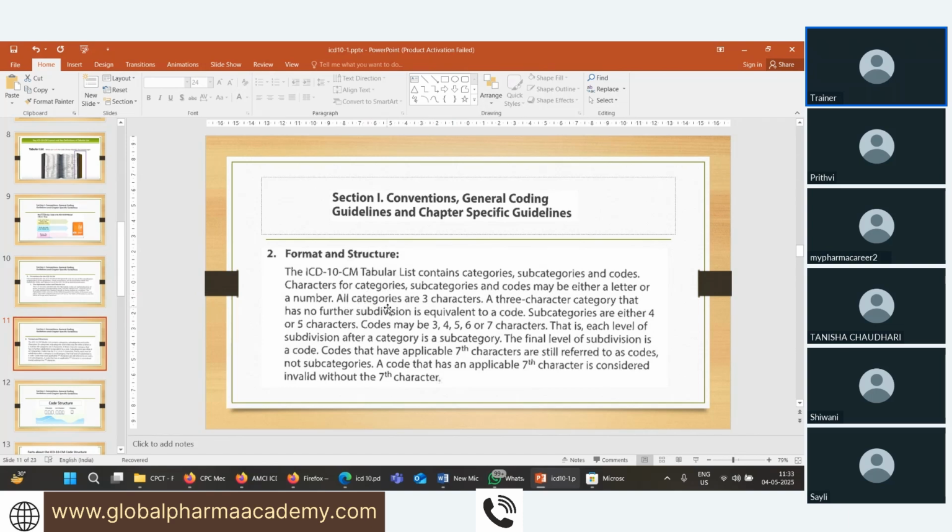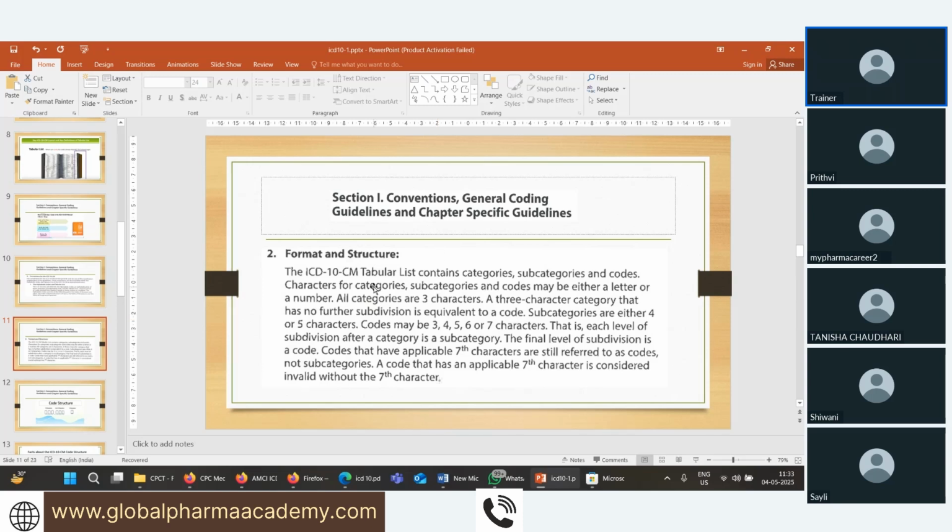Okay. All categories are three characters. A three-character category that has no further subdivision is equal to a code. Then the subcategories are either 4 or 5 characters, maybe 3, 4, 5, 6, 7 characters. This is each level. So this format and structure is completely about how our ICD diagnosis code is structured.